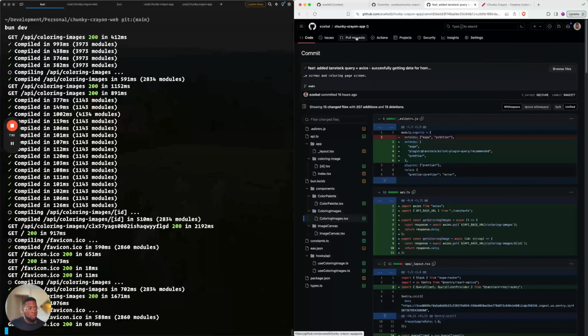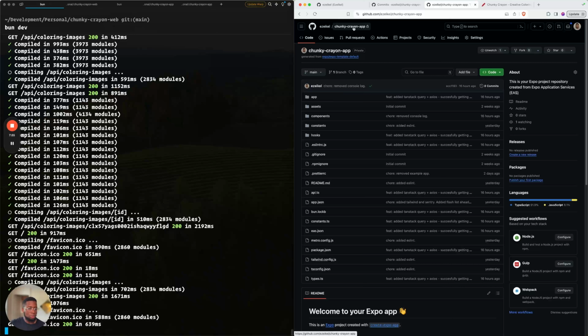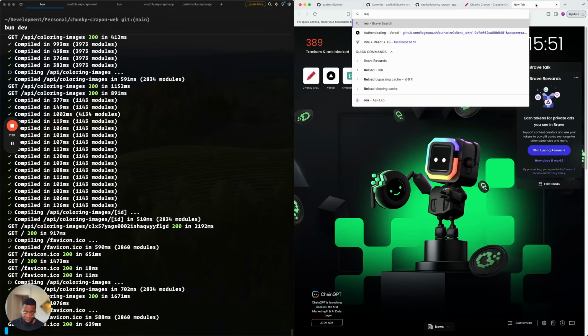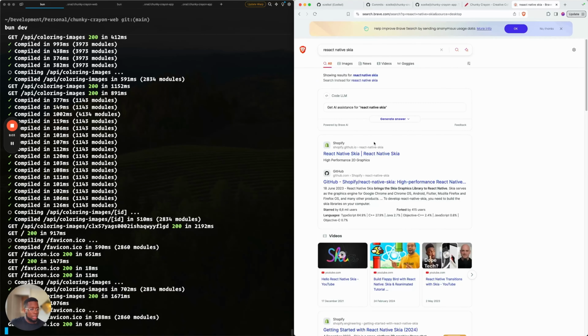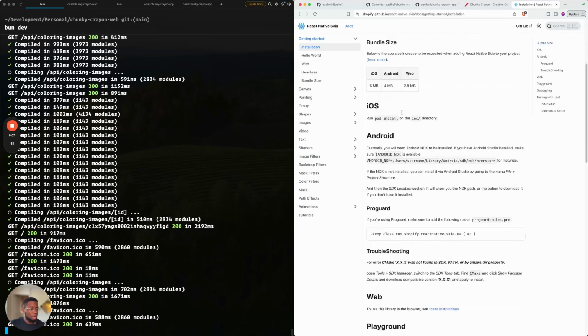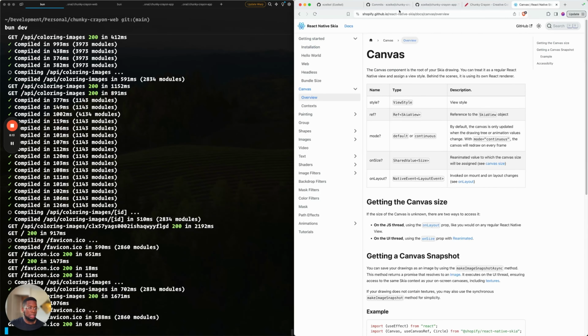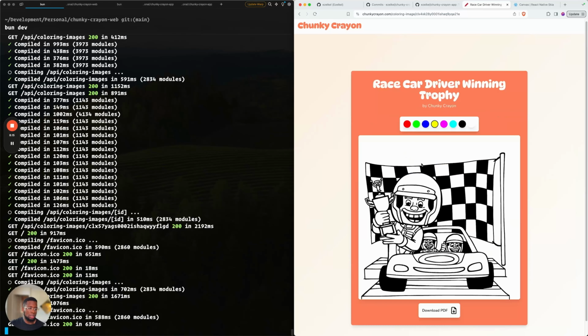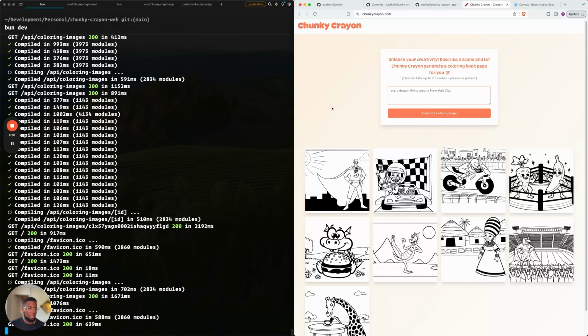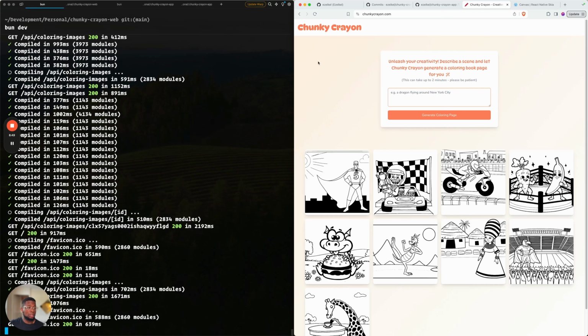That's all I was able to do over this weekend. The next plan is to use React Native Skia, get to how that works, and get the canvas part of it working somehow. And get the coloring up to speed to at least what we can do on the web version of it, hopefully getting the same thing on the iOS and Android app. So that's the next thing on my to-do list: to get it up to speed with the web, and then just keep on adding features, keep on improving, keep on iterating, and keep trying to make these videos to progress with.